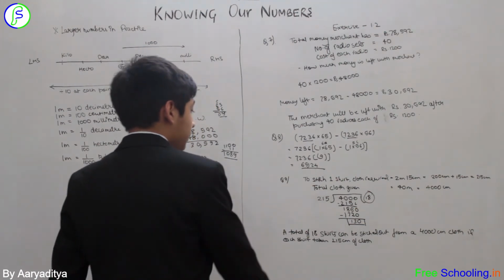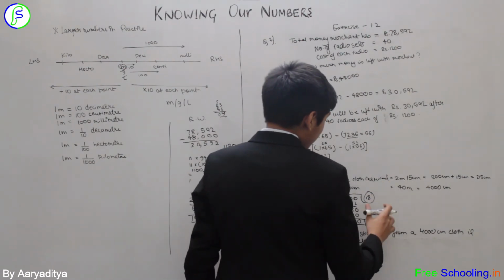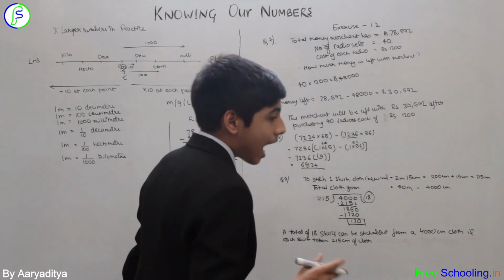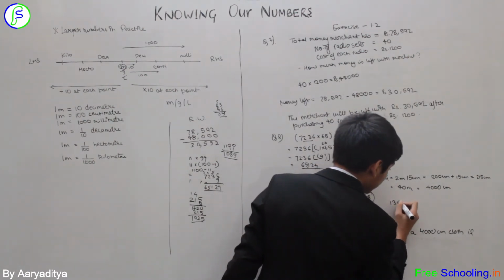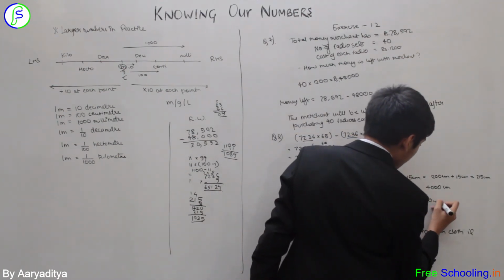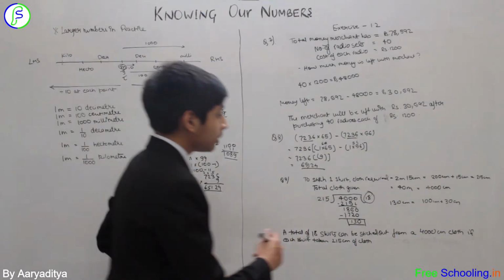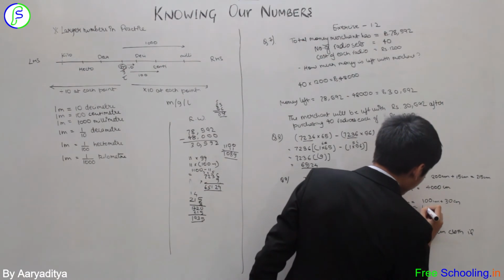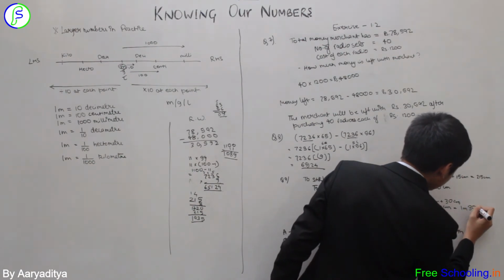So the statement has been done to take out total number of shirts, and also we know that we were given the values in terms of meter and centimeter. So we need to convert this one in meter and centimeter. How do we do that? Just look into this one. Okay, so we got 130 centimeter. How can we split this one? We can easily split it as 100 centimeter plus 30 centimeter. And we know that 100 centimeter is equal to 1 meter. So we got 130 centimeter is equal to 1 meter plus 30 centimeter, which is equal to 1 meter 30 centimeter.